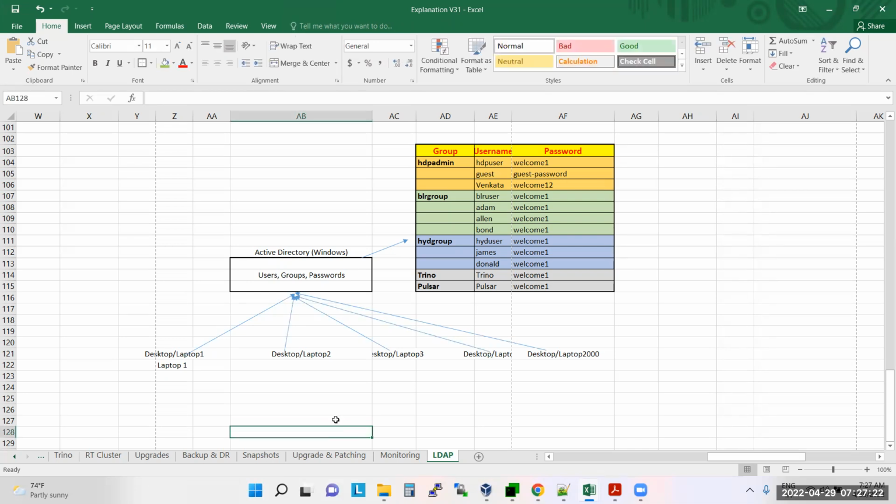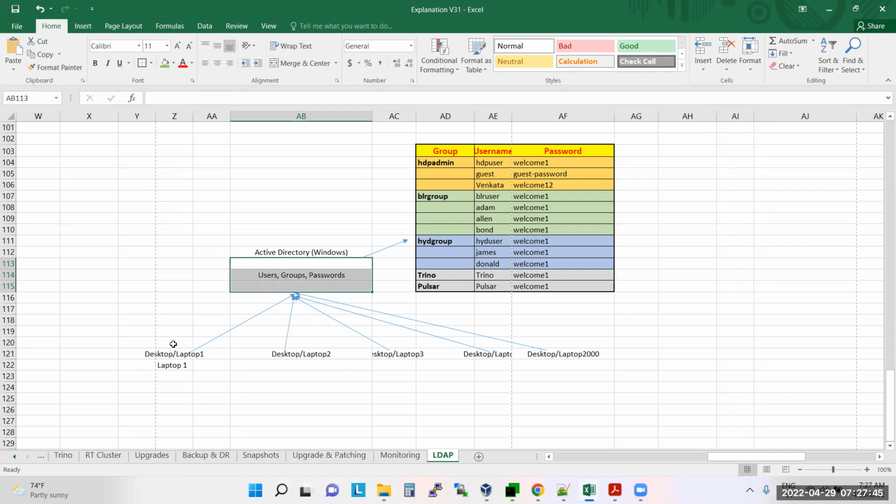So have you ever thought how your user ID is stored in all the machines? Will it be stored in all the machines, or will it be in a common place like Active Directory? It's Active Directory, LDAP authenticated. Exactly. So in real time, if you want to manage a common user group repository, you will be using Windows Active Directory.